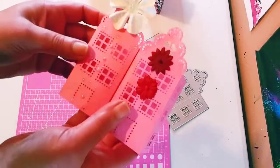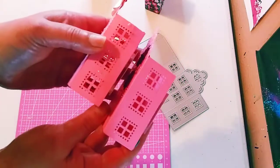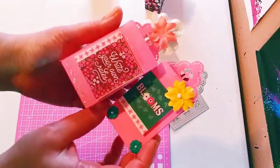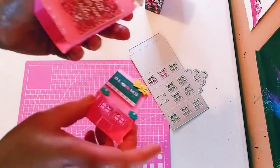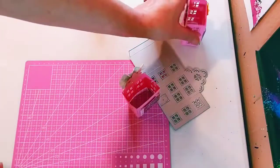So here are a couple of examples of what I made. These are plainer, but it's adorable because it's like a little mini house. That's what I love about it. But the only issue is, I just love it. It's very, very cute, but it doesn't have a bottom, which is weird if it's like a mini gift bag. But you'll see what I did in a minute.